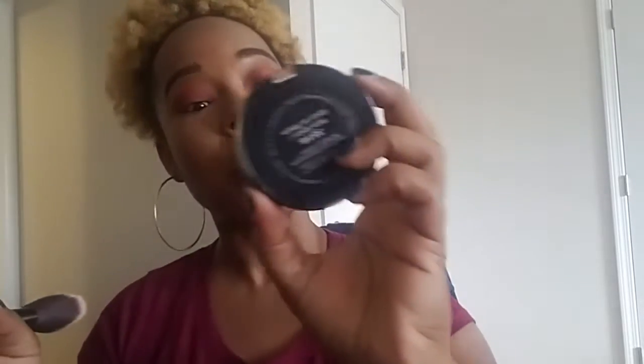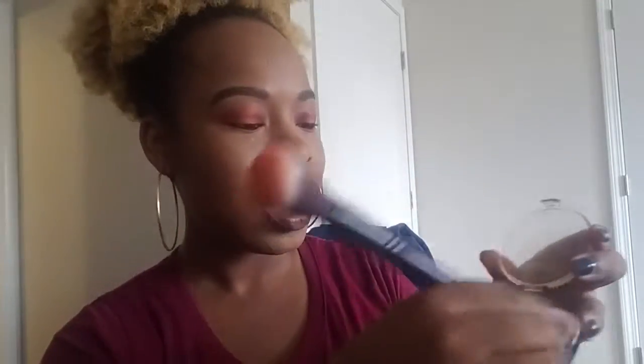And I go over that with my Black Radiance Artisan Baked Bronzer that I got a very, very long time ago from Walgreens, and this stuff is great. I'm just gonna twirl my brush into there, pick up some of that, and just go right back over that. Chin line, of course.